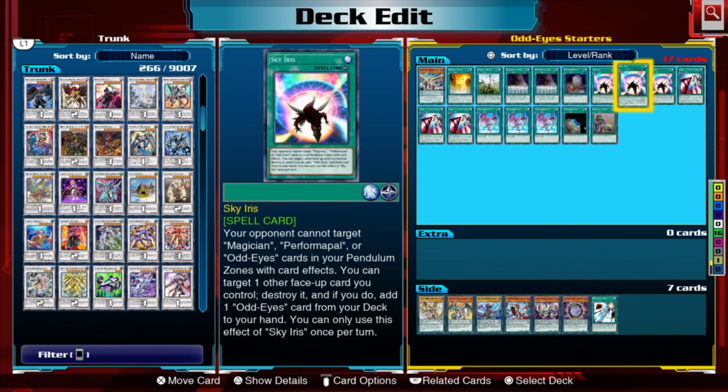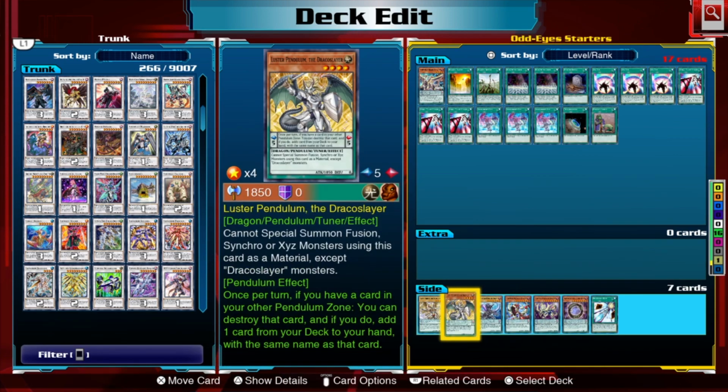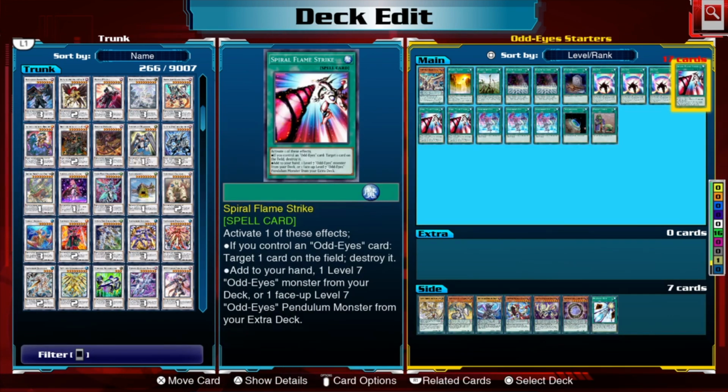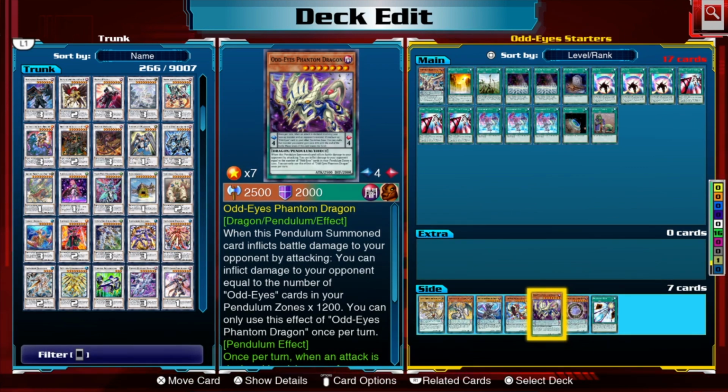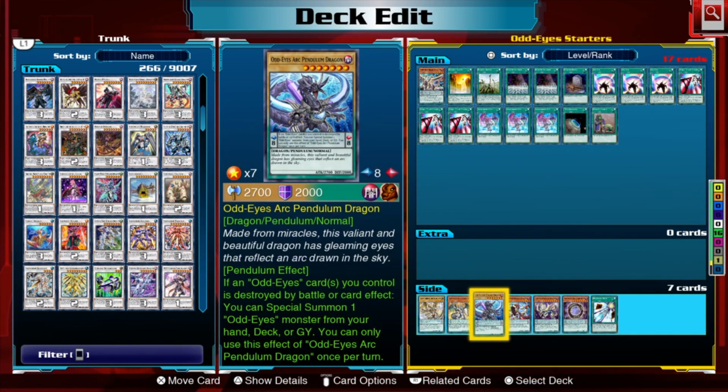We have Sky Iris. You have to destroy a face-up card you control to add an Odd Eyes card from your deck to your hand. So obviously, add any Odd Eyes card that you want. Then we have Spiral Flame Strike, which lets you add any level 7 Odd Eyes monster from your deck, or one from your Extra Deck back to your hand. And so that's going to allow us to add Phantom Dragon, Pendulum Dragon, and Arc Pendulum Dragon.